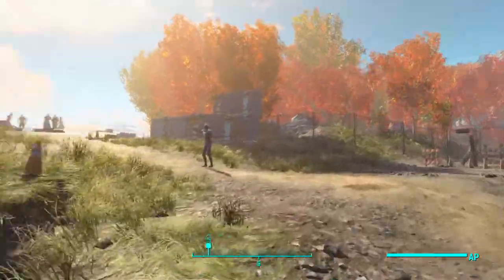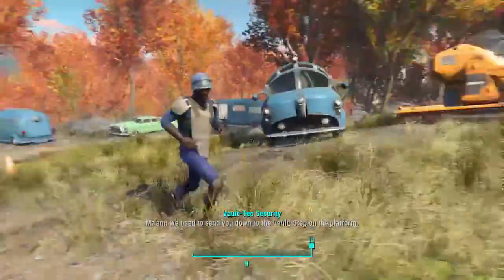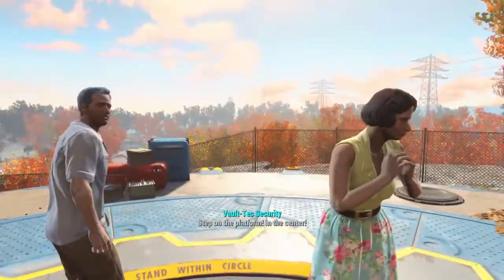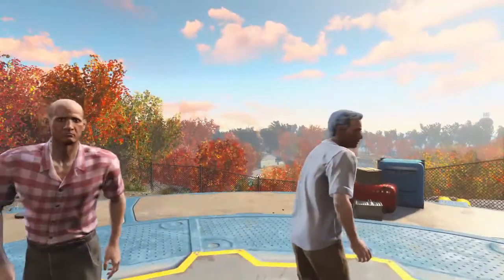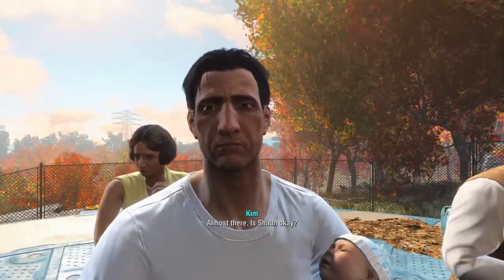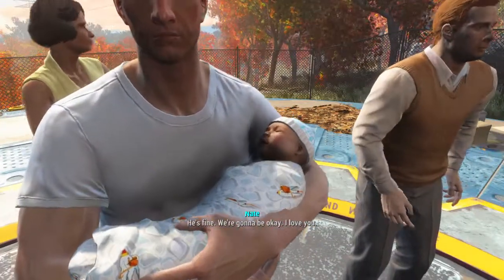Oh, this place looks so pretty. Ma'am, we need to send you down to the vault. Step on the platform. In the center. Here we go. He looks scared. Almost there. Is Sean okay? Stop blocking. He's fine. We're going to be okay. The child looks lifeless. Oh my god!